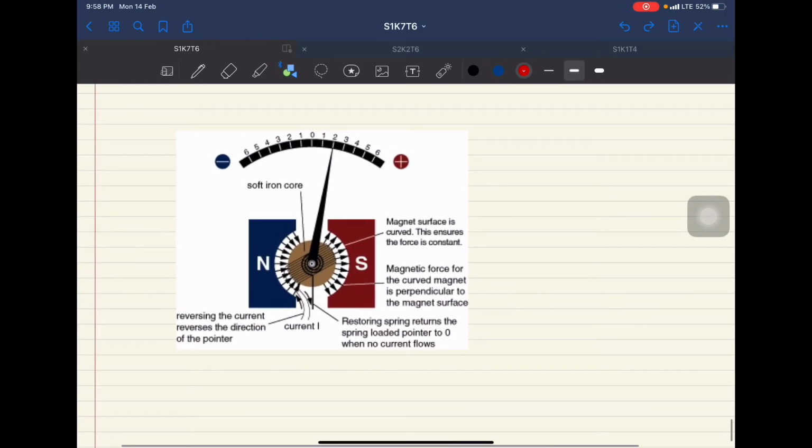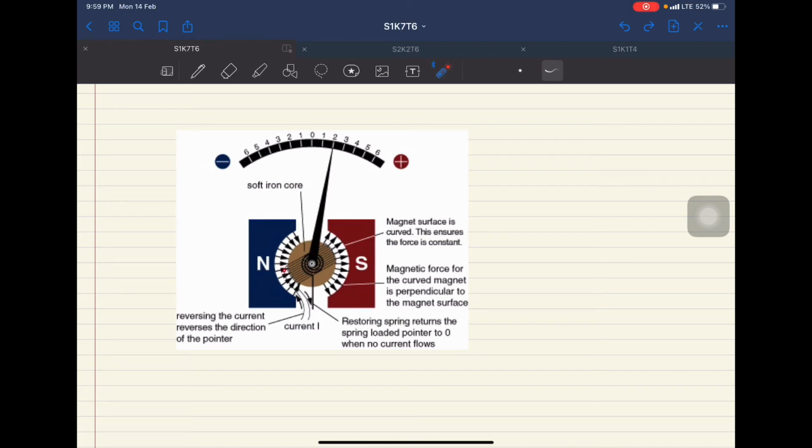One of the applications of this that you have to know is the galvanometer. You know the difference between a galvanometer and an ammeter, right? Here you can see that the zero scale is actually in the middle, so if there's no current, the needle will stay in the center. In this case you have something that looks like a circular magnet, so that it can produce a magnetic field that looks radial to the coil here.